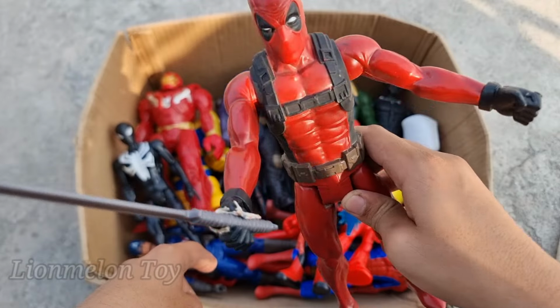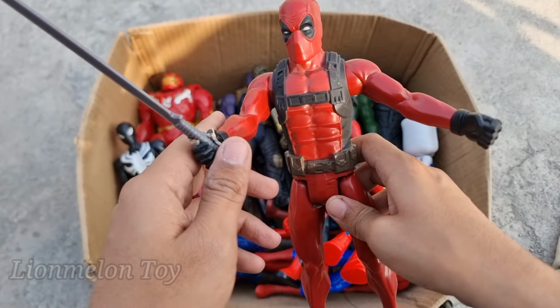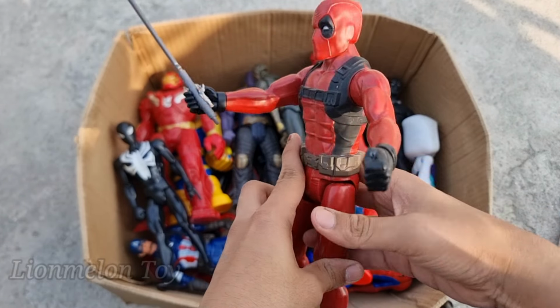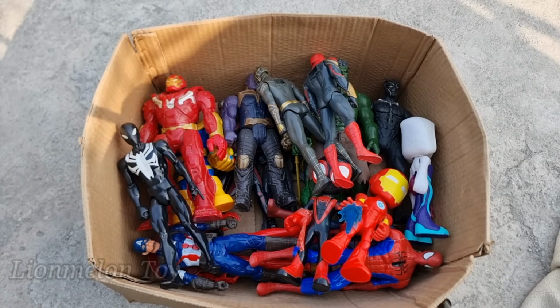Wow, guys, Deadpool is looking super cool. Guys, look at the red and black color suit. Guys, look at the very cool sword. Guys, this is very cool sword superhero Deadpool. Wow, Deadpool is so cool.